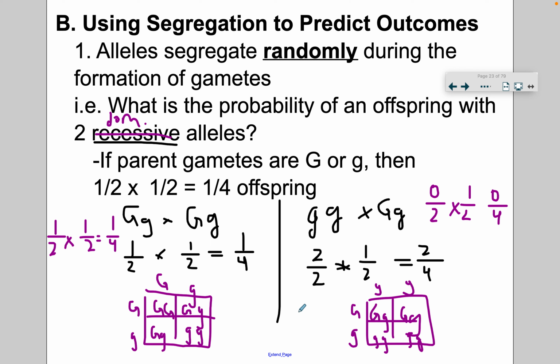All right, so that does it for Punnett squares. You do have a short assignment on 12.2 part 1. And then the next day, we will do a Punnett square packet just to get Punnett squares down.